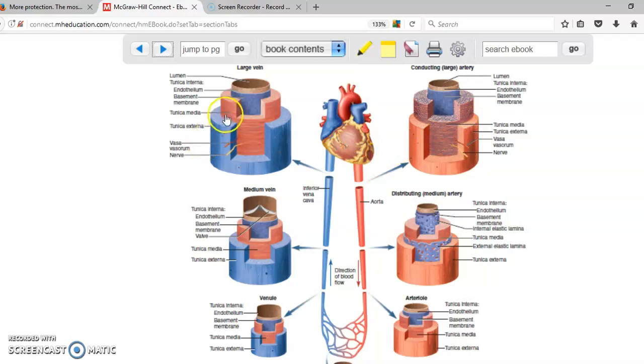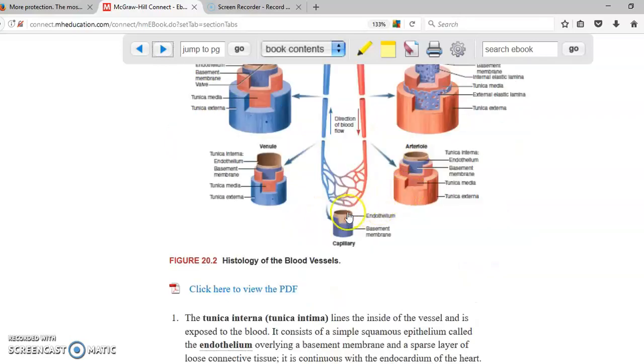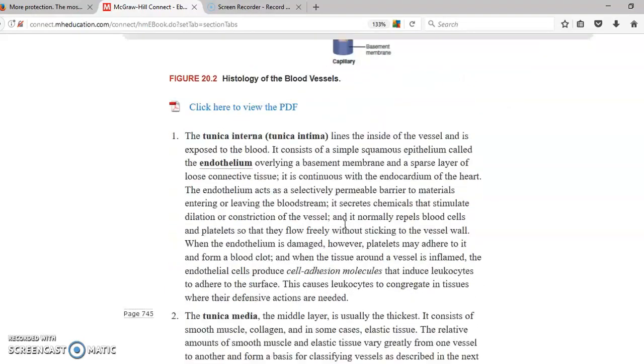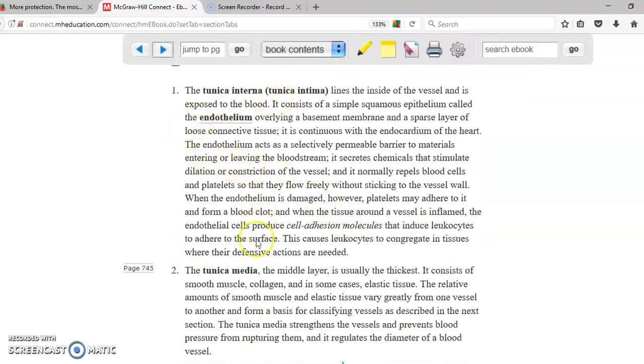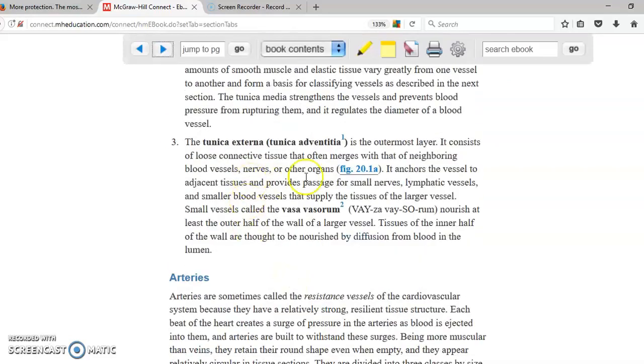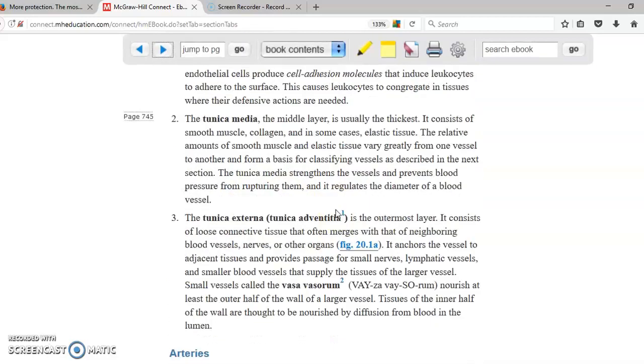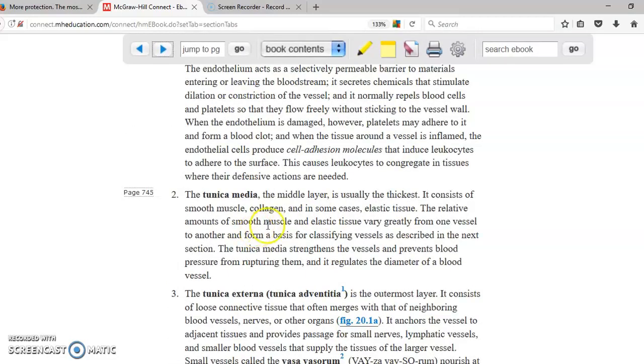In addition to that, we have three layers in the blood vessels: tunica interna, tunica media, tunica externa. Okay, and you're going to see that in the arteries as well as in the veins. You don't see that in the capillaries because, again, the capillaries are so tiny that they are just one set of cells, one next to the other. So let's scroll down, and as you can see here, we have tunica interna, tunica media, and tunica externa. You have vasa vasorum in the big blood vessels. Tunica media, again, most of the time is the thickest one, and for example, in the arteries, it's going to have a whole bunch of muscle.